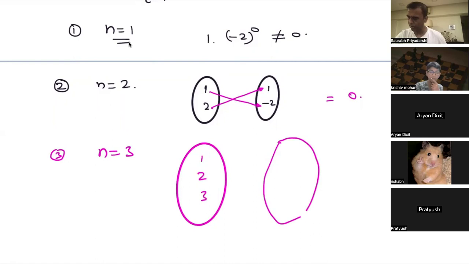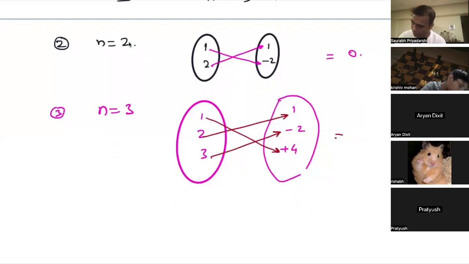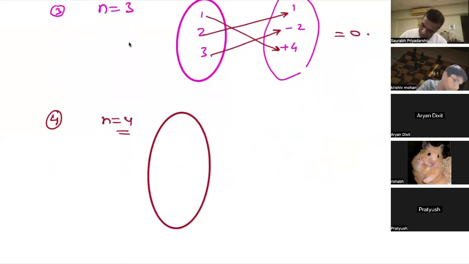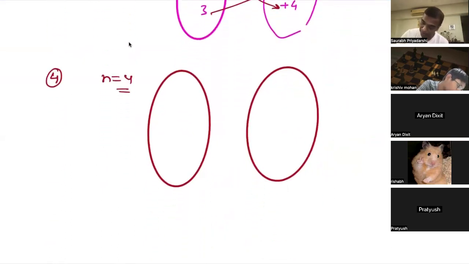One, two, three. 1 minus 2 plus 4, right? So again, I can say this, right? So again, I'm getting, but if I see n is equal to 4, the idea did not come to me for n is equal to 1, and if it does not work for n is equal to 4, I guess my work should be done.